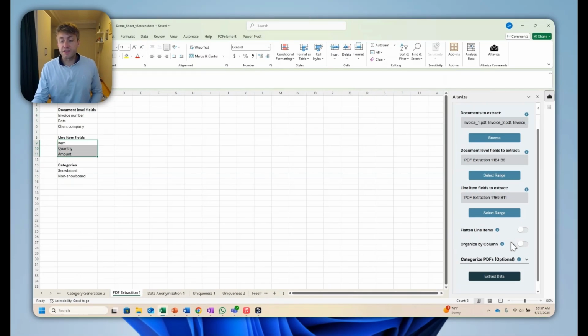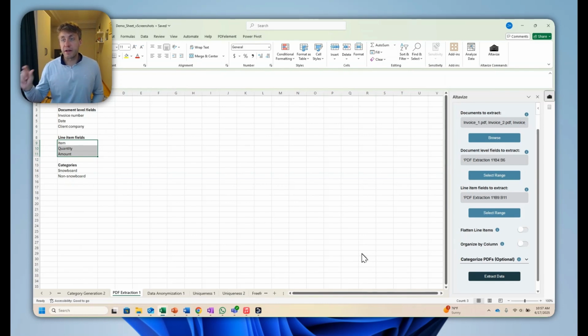Great. With this next field, flatten line items, it's important to put a little thought into the structure of your invoices and the data that you're extracting. Without this pressed, how we organize the extracted data is each row is a document. The columns will be the document level fields, and then the columns out to the right will be the line item fields repeated.